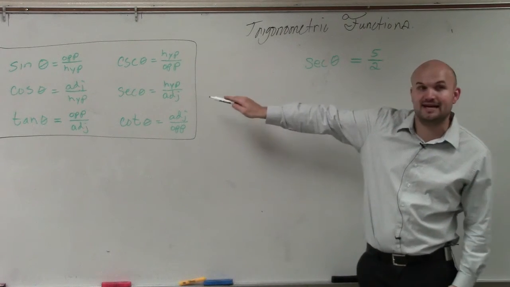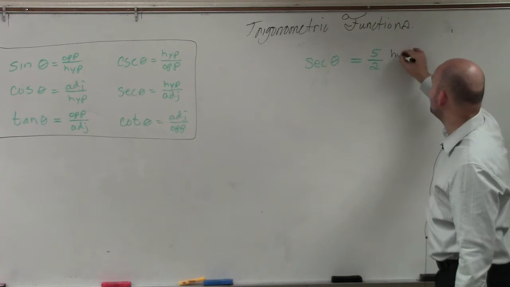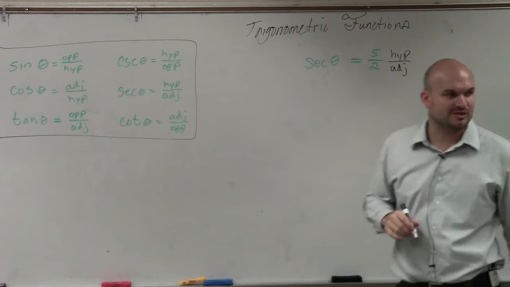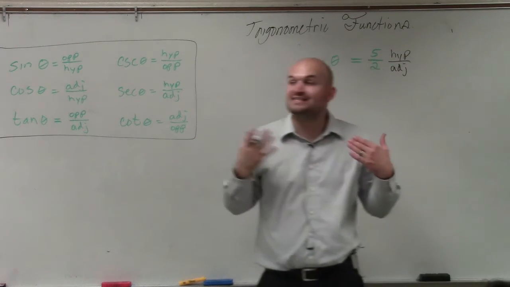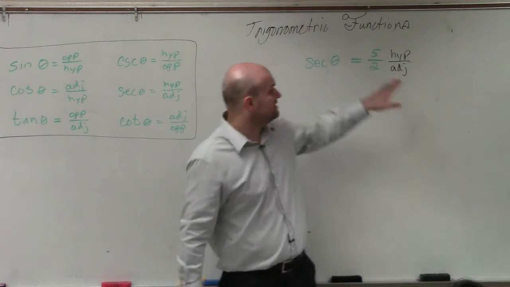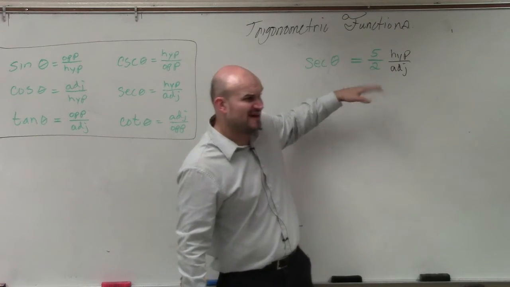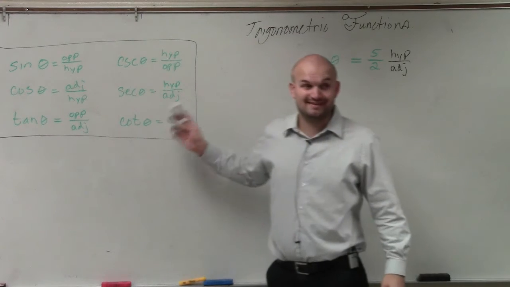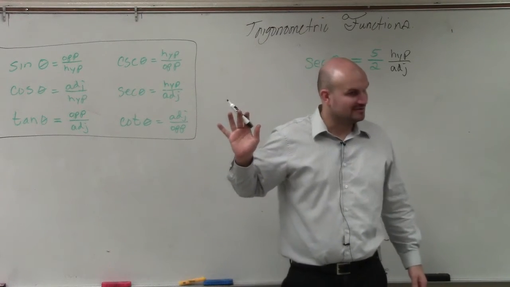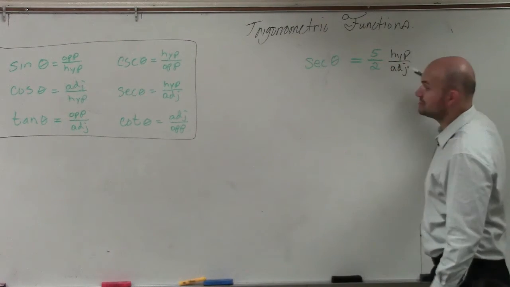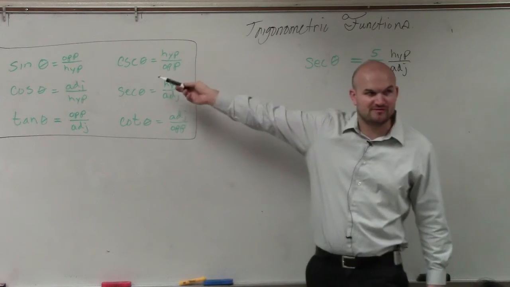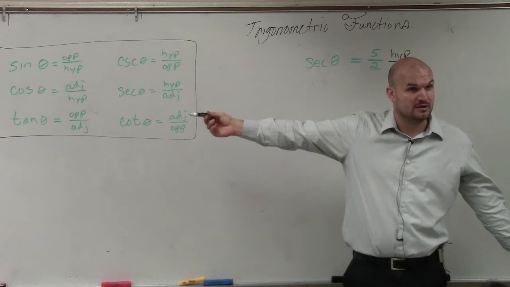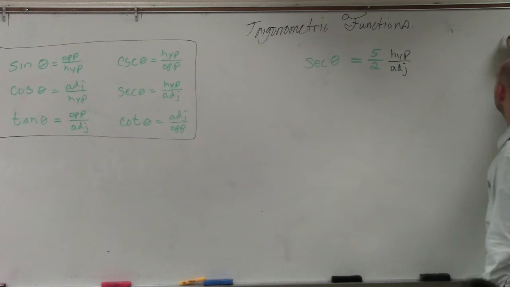Understanding that secant of theta is equal to your hypotenuse over your adjacent. Sorry, I didn't tell you what your question is. The question is, find the 6 trigonometric functions given this equation. So if I need to find the 6 trigonometric functions, that means I need to evaluate all 6 of these. However, ladies and gentlemen, if I'm given the hypotenuse and the adjacent, do all these 6 trigonometric functions only deal with hypotenuse and adjacent? No, we have to figure out opposite as well, right? So we need to create a triangle.